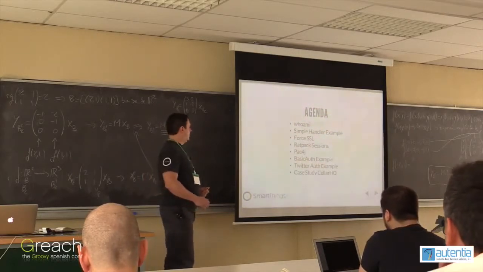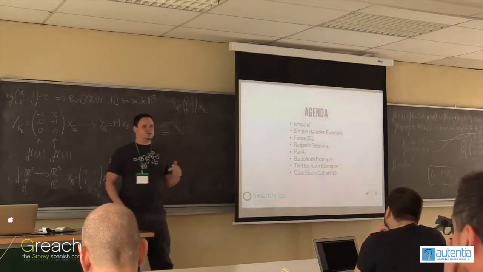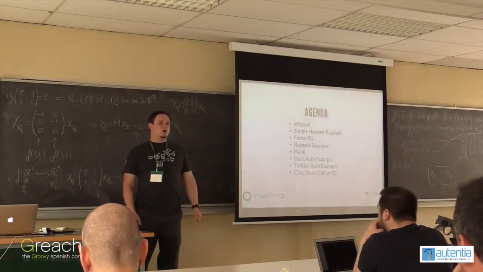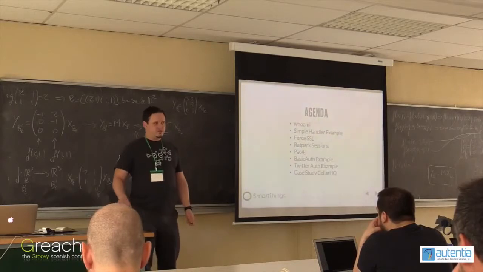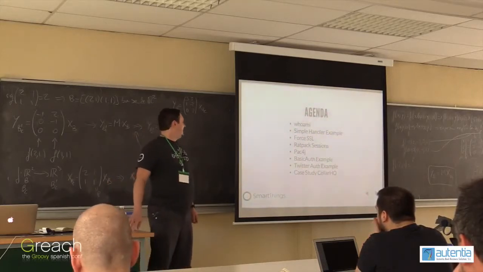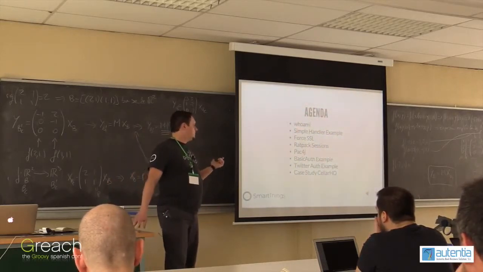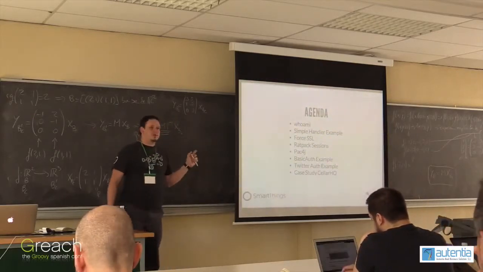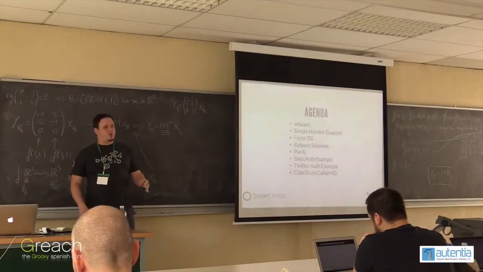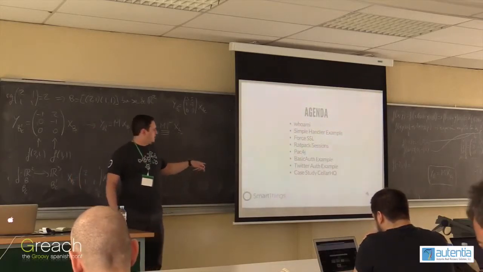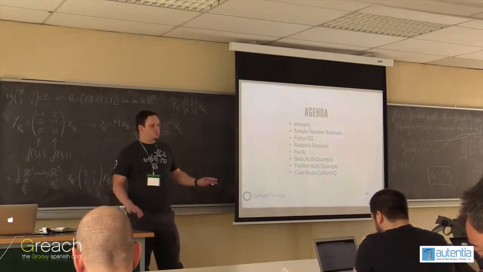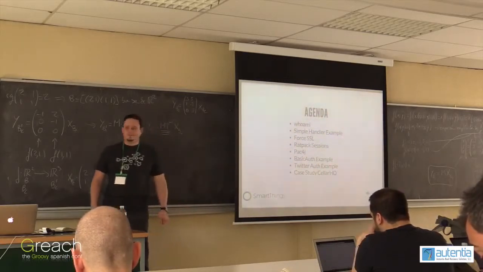We're going to go over Ratpack sessions and how to actually do sessions, because it's pretty easy once you get in there, but it's not that documented yet, and that's something I need to work on. We'll talk about Pac4j. And then we'll do basic and Twitter auth, just to show how all of that works. To finalize, we'll do a little case study with Seller HQ, their Ratpack application. We'll talk a little bit more about them.